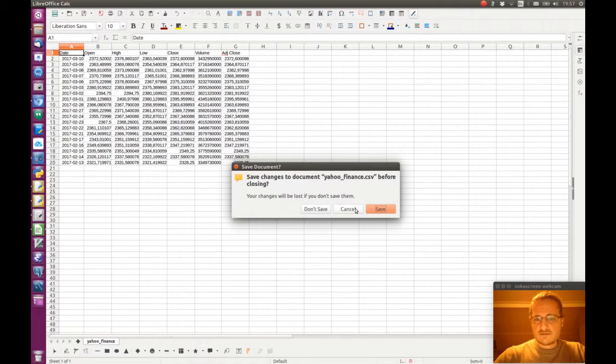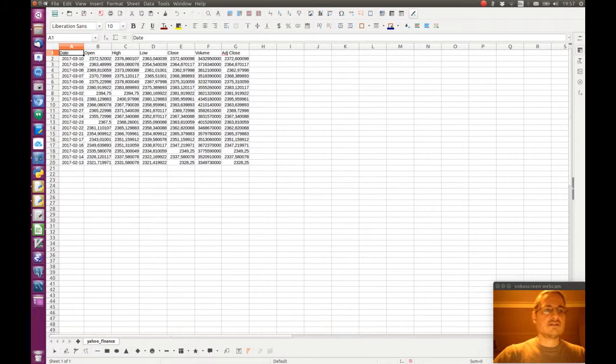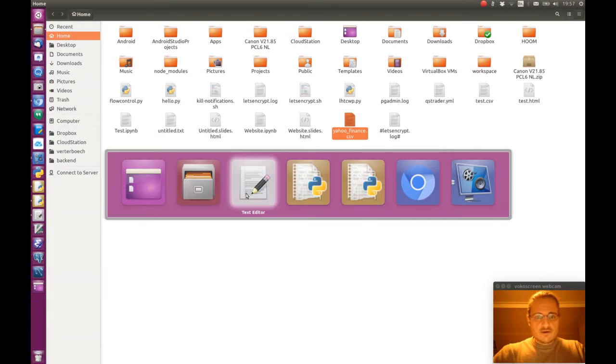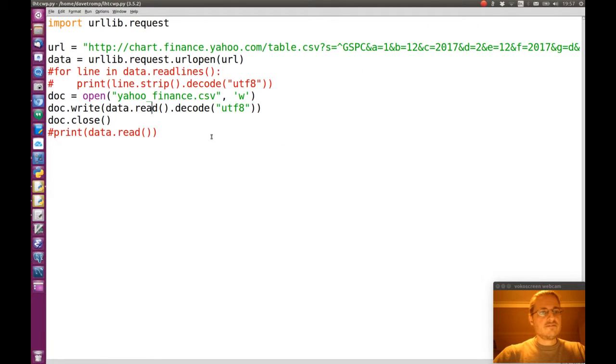One of the things that computers and programs are good at is doing this repetitively. Because you might say, oh, it's easier to just download it manually and then open it in Excel or in LibreOffice. Don't save. But what we can do now is make a function of this.